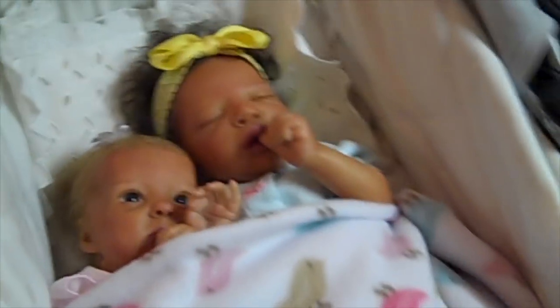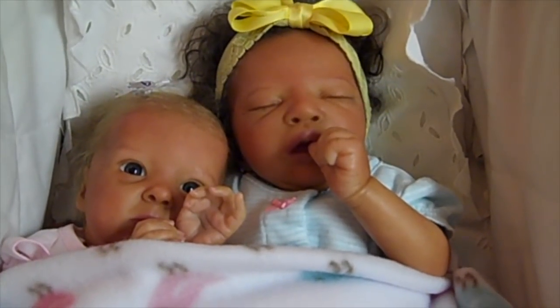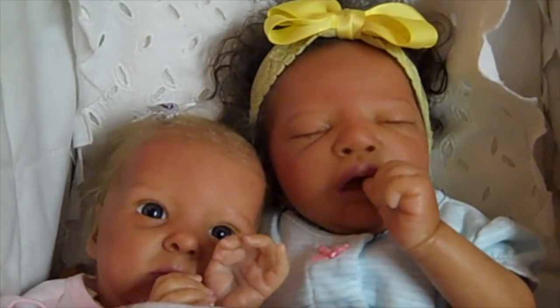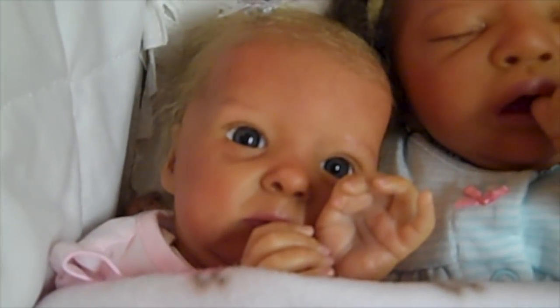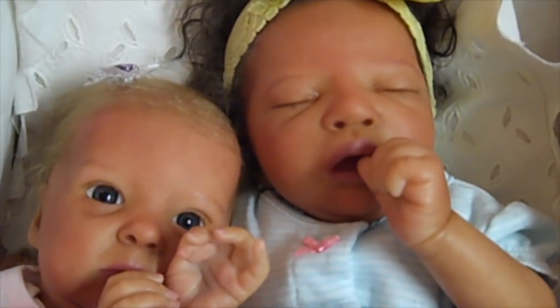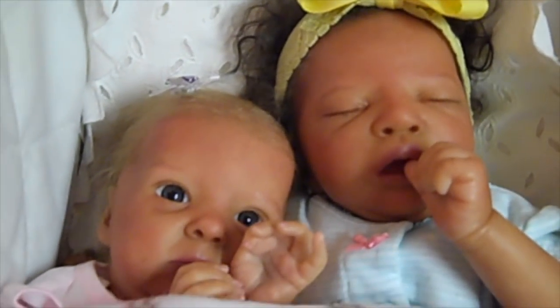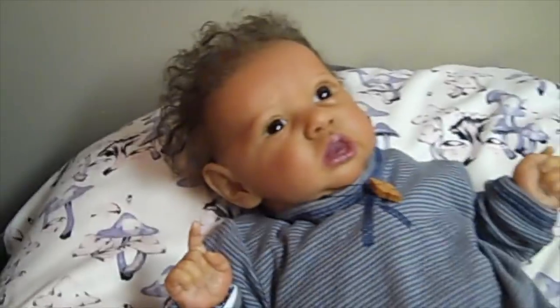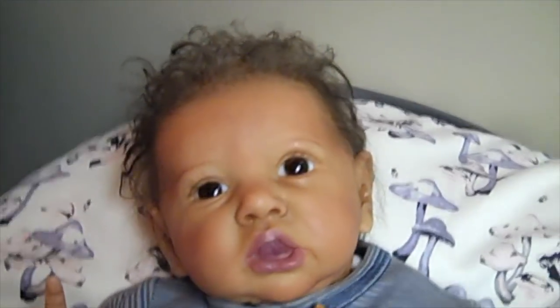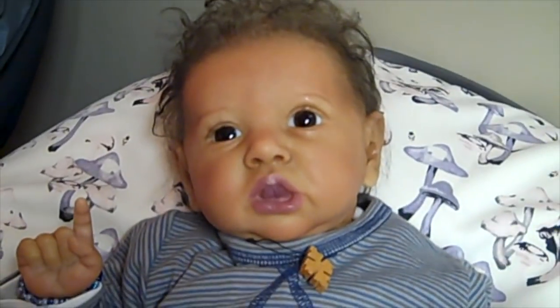Look at these two. I have put Tink, Lucy Ray, which is the Tink sculpt, in with Asriel in the pram. Asriel has found her thumb. Look how sweet. And look at Tink, her little hands up. I just love that baby's hands. So sweet. They're so beautiful. Look at her with her thumb. So cute. Look at those two beautiful girls. And then I'm going to show you, we're not going to call him Saskia Boy anymore. His mommy said I could say his name. His name is Solomon. I'm going to leave his middle name for you, though, Mommy. But there's little Solomon. Look how sweet he is.